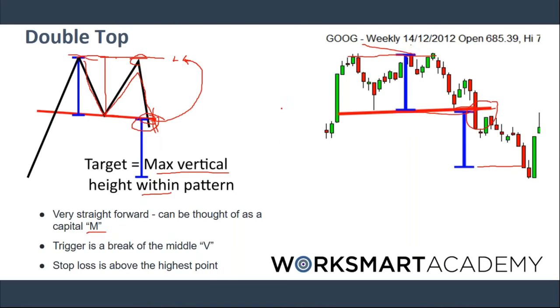Example, it's a weekly chart. Okay, notice that it is a weekly chart. So in price, that is a very decent move. You would have been quite happy to take your profit on the target from the double top to neckline, and just extend that lower, and you would have been quite happy with that trade.